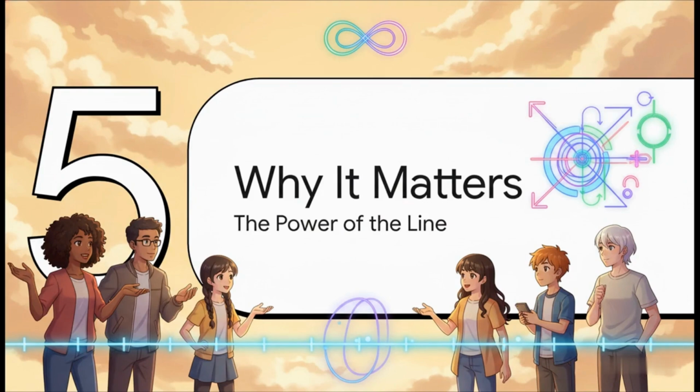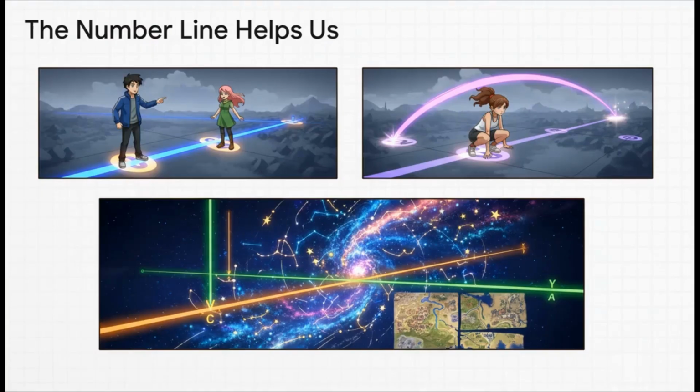Let's just quickly recap its power. The number line's real magic is how it lets us see relationships in an instant. You can tell 7 is bigger than 4 just by looking, because it's to the right. It helps us understand the distance between numbers, which is really the foundation of subtraction. And get this, the simple line is the very first step toward building things like coordinate planes and graphs. The tools we use to map out everything from city streets to entire galaxies.